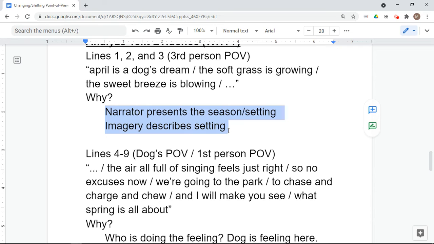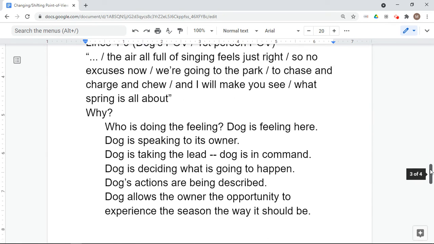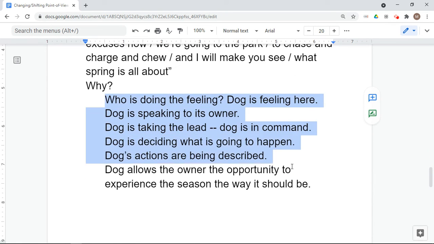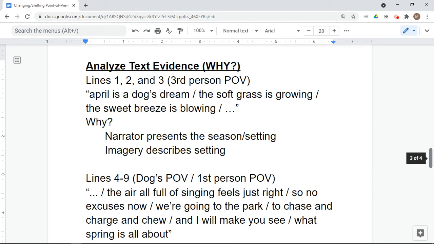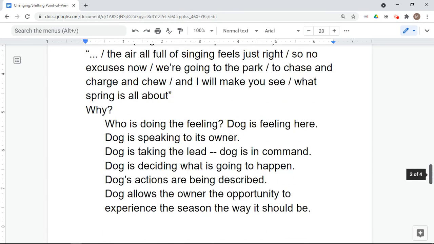We have all of this here to then construct our upper level paragraph. And really, that's allowing you the opportunity to ensure your success because you've taken the time to analyze the text evidence, the why, and now the writing becomes less daunting. It becomes easier to write because you've allowed yourself the opportunity to brainstorm. You've allowed yourself the opportunity to think.